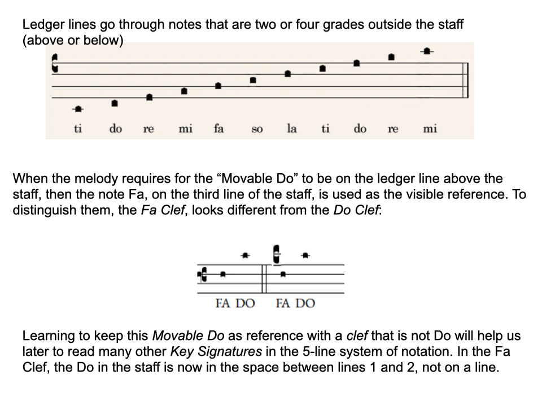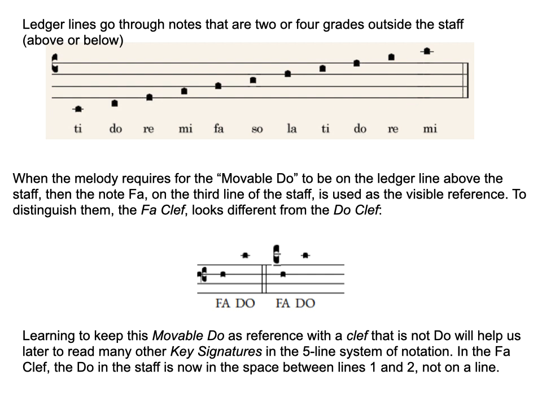So this is how we have a fa clef that needs to look different from the do clef so we know which one it is. And that little graph that I have shows you the difference. The fa and the do are exactly on the same position of the lines, but instead of having the do, that would be the second solution, we have a fa clef.